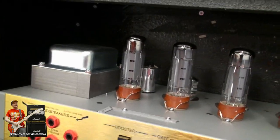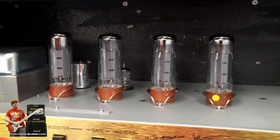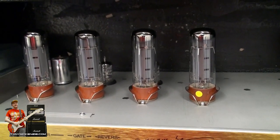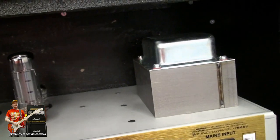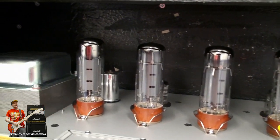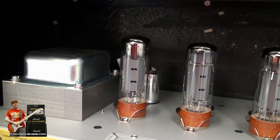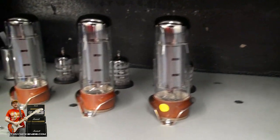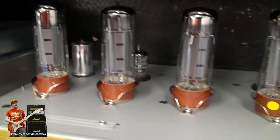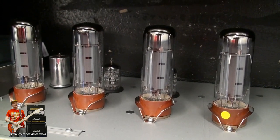Well, these are the first views inside the chassis. You can see you've got the standard Marshall EL34s that they always put in there. Whether they're good, bad or indifferent, who knows. I can't figure that one out. They've got these great big fat transformers, which Santiago Alvarez said were the same as in the AFD. Interesting. You've also got three preamp tubes, and a fourth preamp, which they claim does something or other. I'll check the notes, let you know on that.